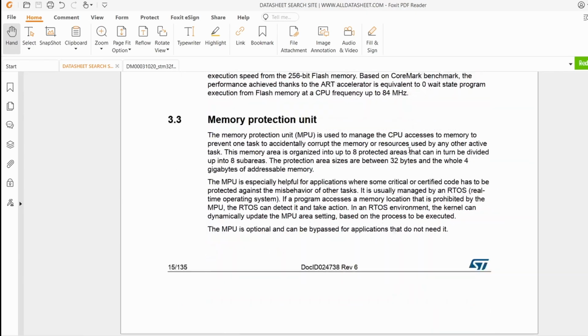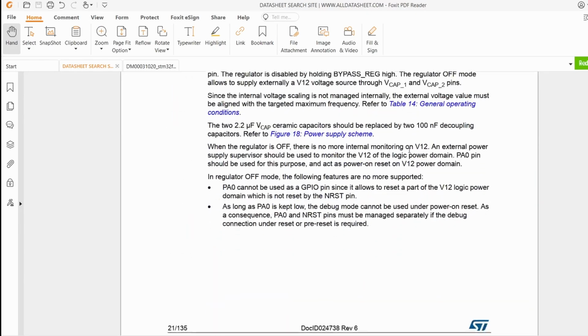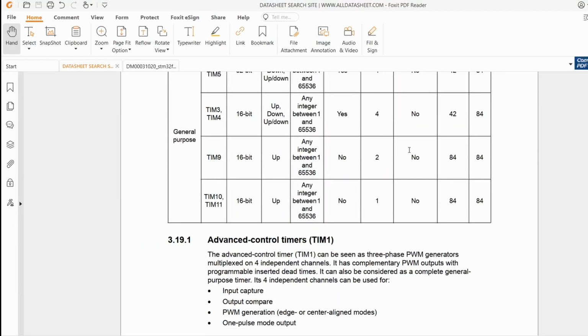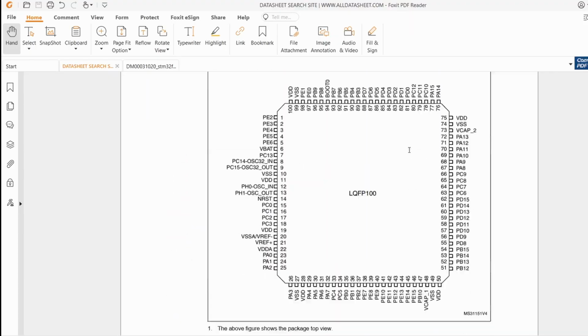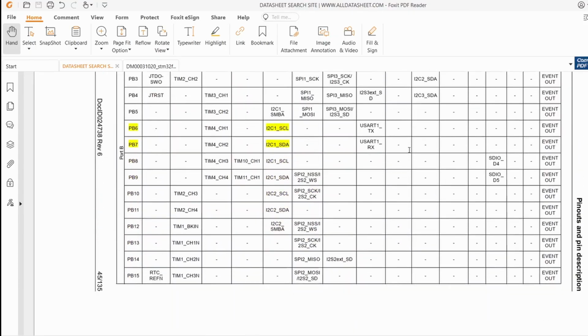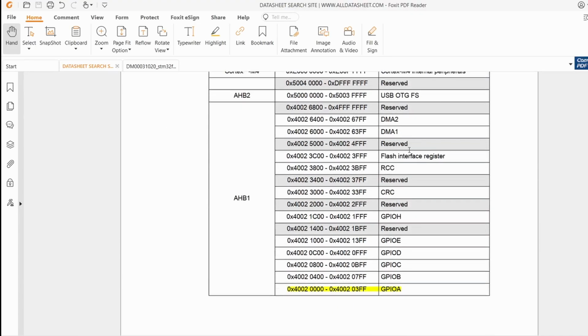Going forward, we will see the memory. We are interested in how the peripherals are assigned. We have seen that different peripherals are connected to different buses, so we will see where these peripherals are located in the buses.